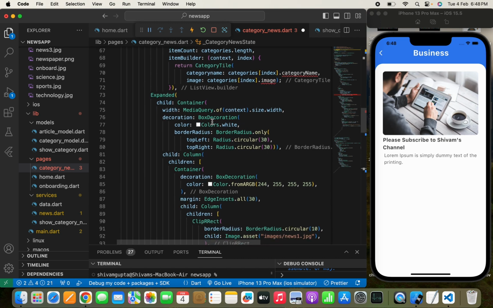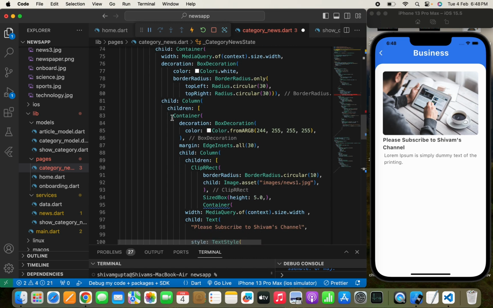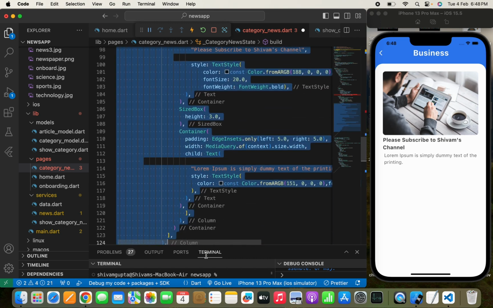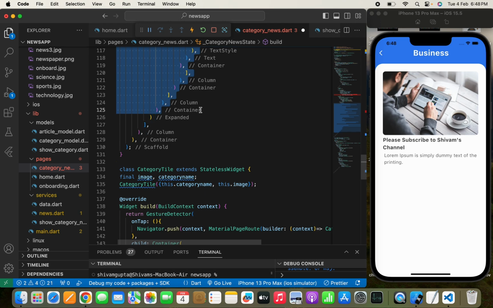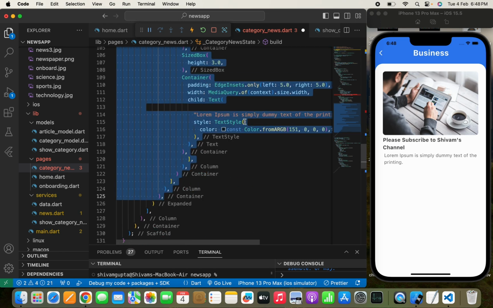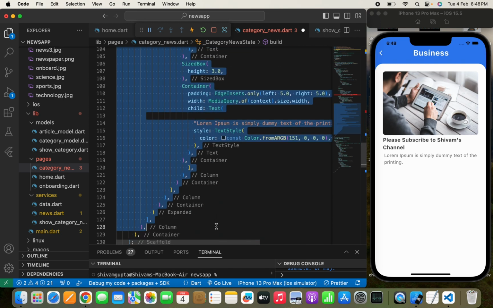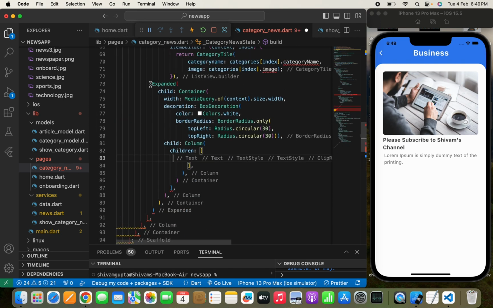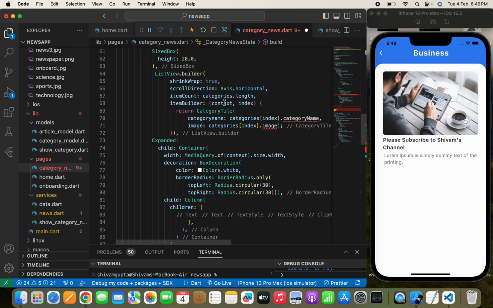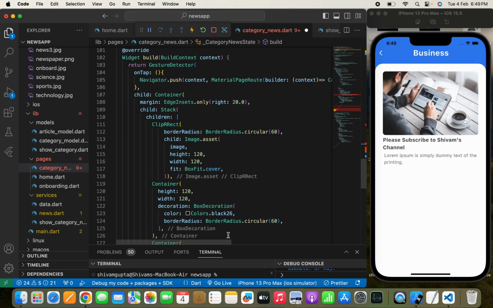Now we need to copy the thing that we have just created for the UI. So I need to just cut it from here. Let me check it again so that there will be no problem. Yeah, I need to cut it from here. I need to do one thing.